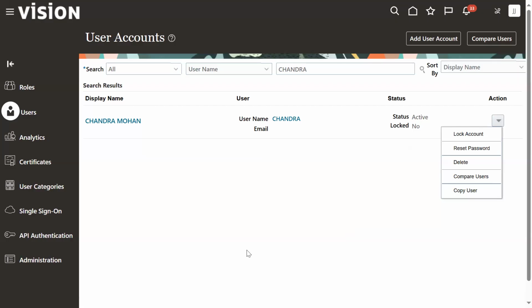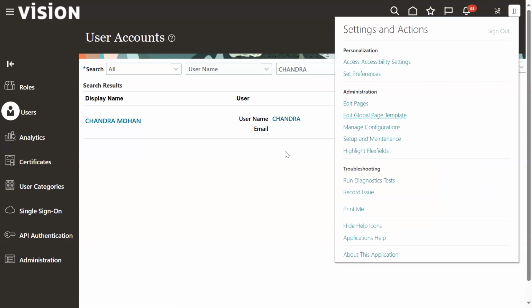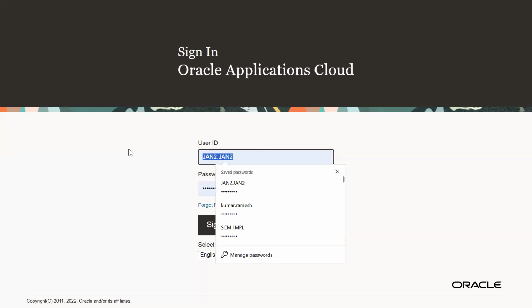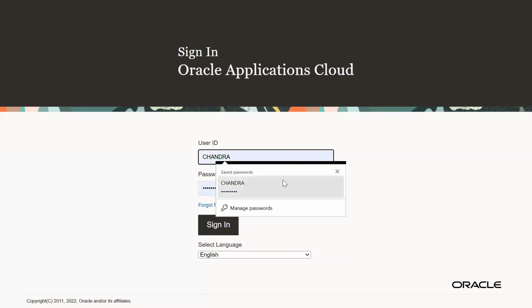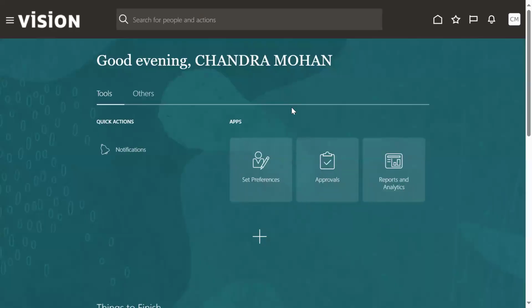Okay, so now the user account is created, but not the roles. We have not assigned any roles to the user. Let me log out and log into the application.